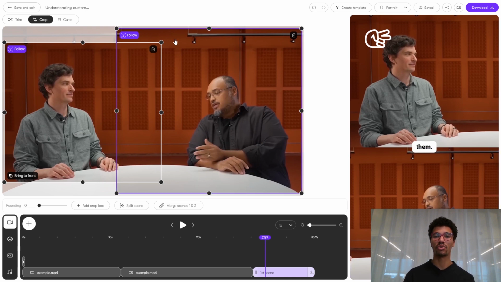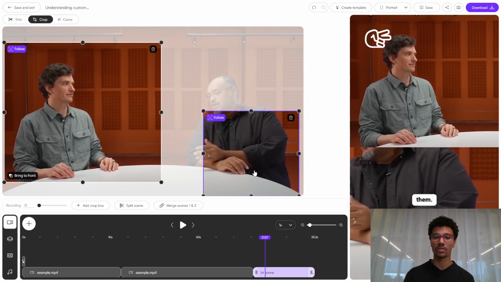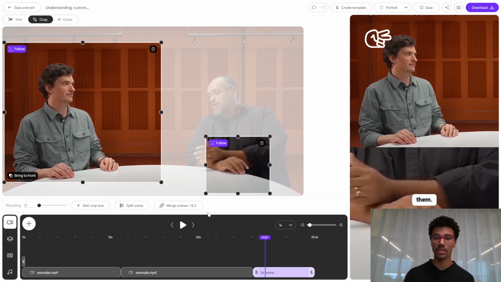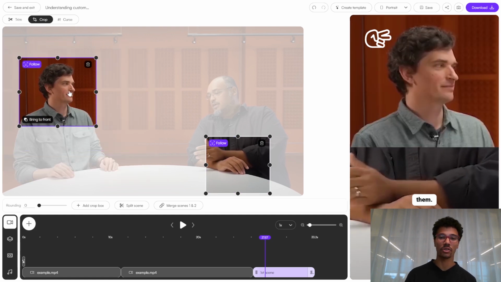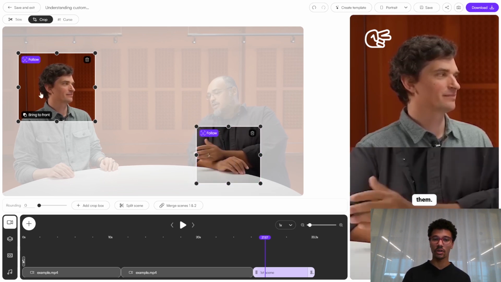So if I want to change how those are zoomed in and things like that, I can just drag that rectangle like that. And you can see, all right, let's just focus on this guy's hand over here. So you can see now we're focusing on this person's hand. And let's say I want to focus a bit closer on this guy's face, then I just drag that like that. So it allows you to take little sections of the original video and reposition them.